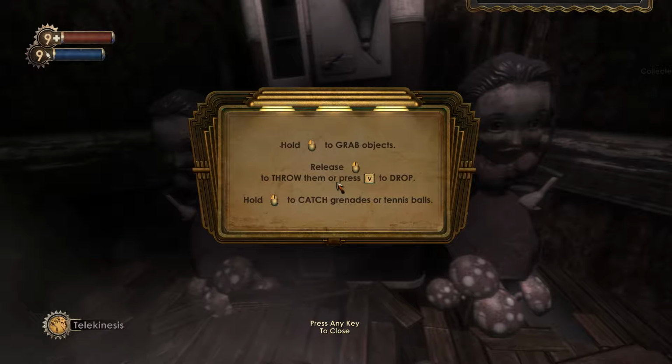Throw objects at foes. You can even catch grenades and throw them back. Hold the left mouse button to grab objects, release the left mouse button to throw them, or press V to drop, or E to collect. Hold the left mouse button to catch grenades or tennis balls.